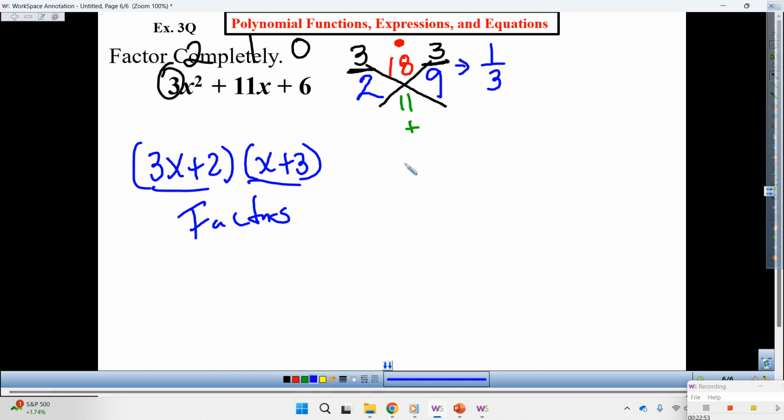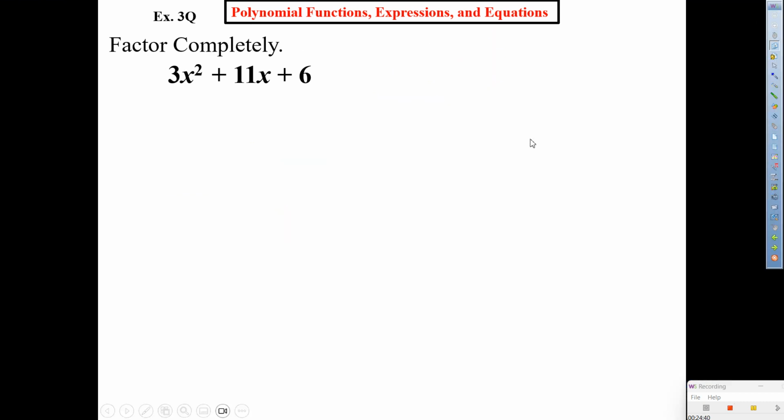All right, let's do another one. This one you do by yourself. See if you can go a little bit faster now. 2x squared plus 7x minus 15. Now I'm throwing some negatives in there. Let's go, Joseph. The other side, let's go to Sebastian. Walk us through the process.